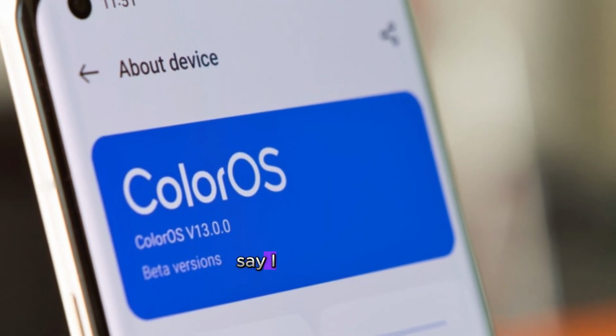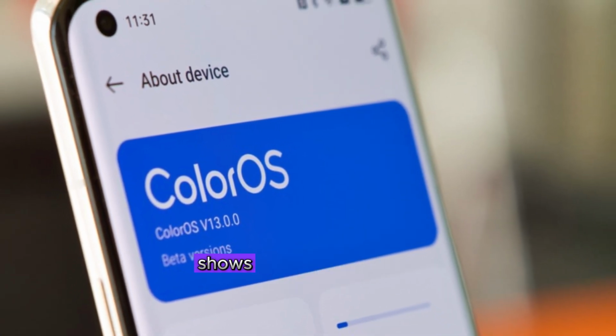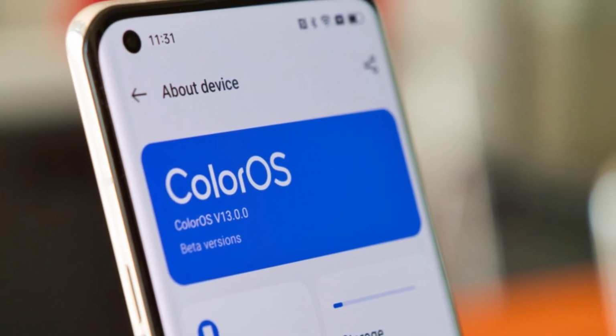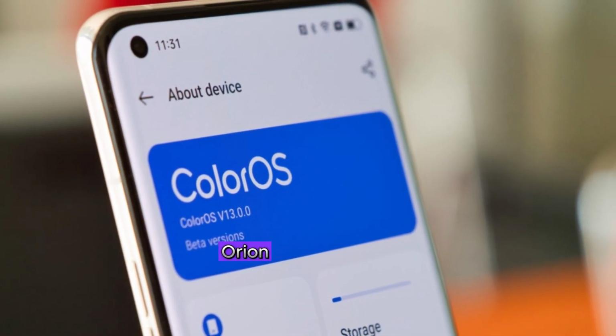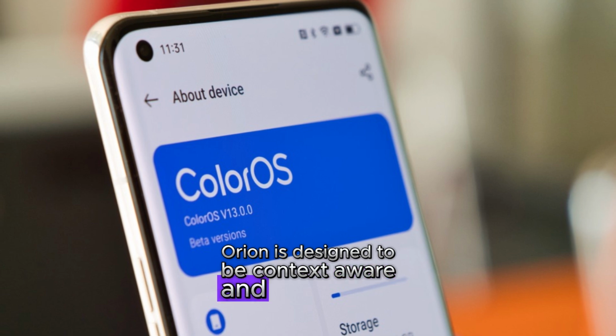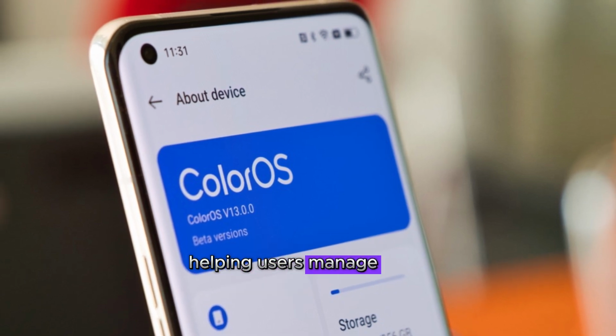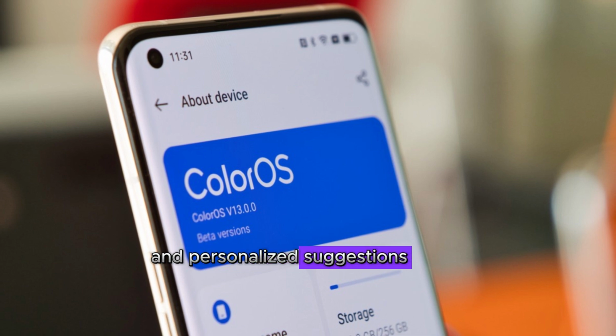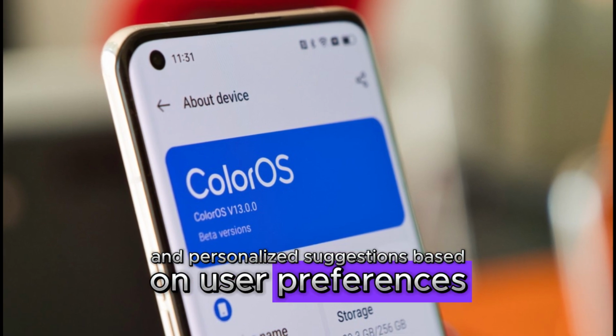ColorOS 15's AI assistant, Orion, also shows an intriguing blend of familiar and innovative ideas. Like Apple's Siri, Orion is designed to be context-aware and predictive, helping users manage tasks such as calendar events, reminders, and personalized suggestions based on user preferences.